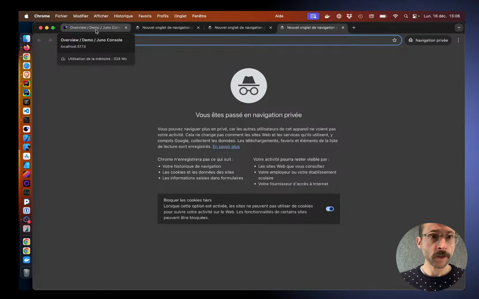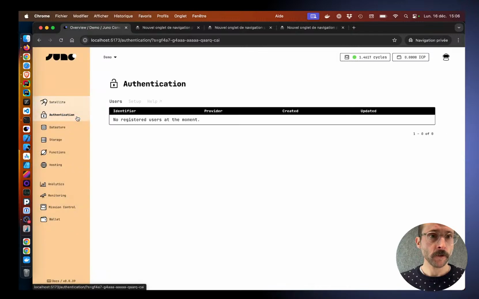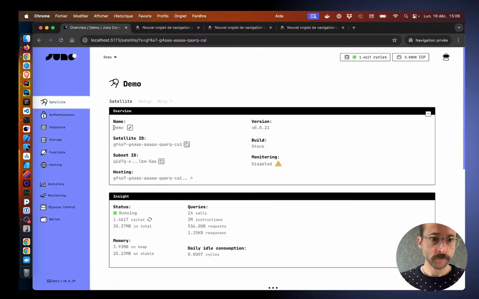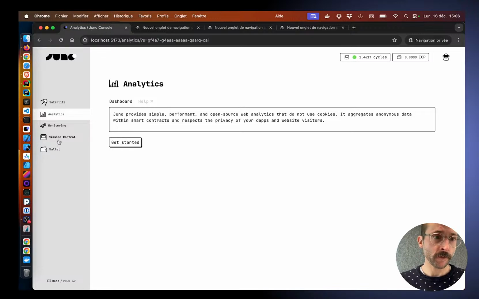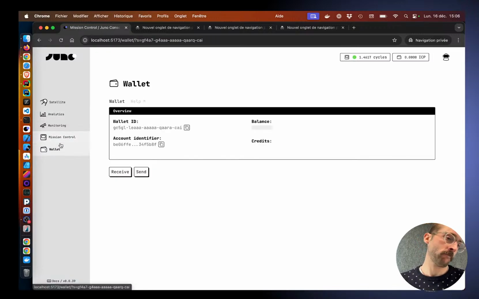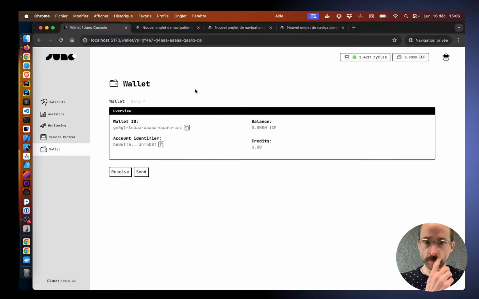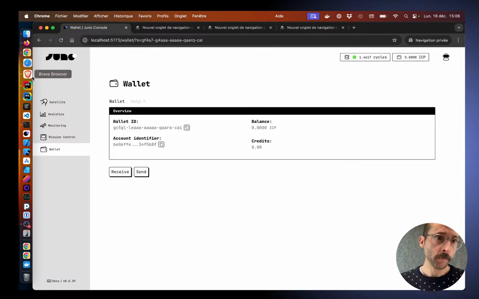If you are in a satellite, you have the satellite's name, and then Juno Console. So you see now you have authentication demo because that's the name of the satellite, right? And storage and so on. If you go to analytics, then it's analytics, mission control. Yeah, it's a small thing, and I think it's useful.